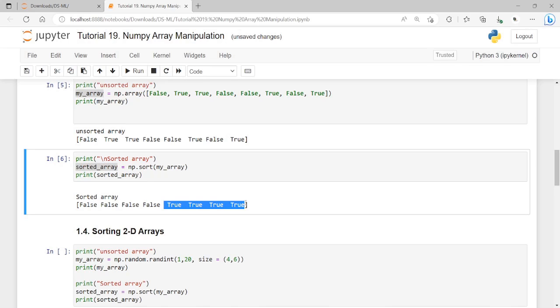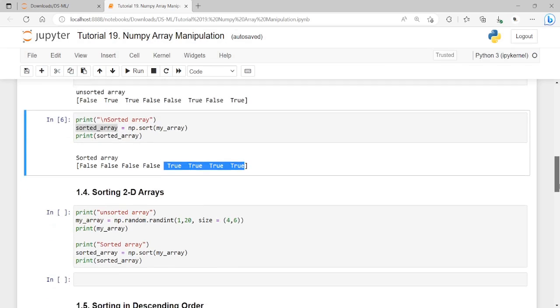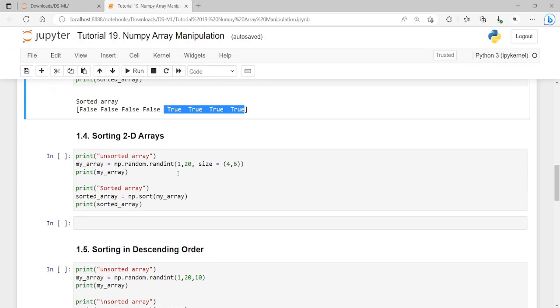And let's come to a 2D array. Dear friends, Numpy also allows you to sort two-dimensional arrays. In a two-dimensional array, each item itself is an array. So the sort function sorts the items in each individual array in a two-dimensional array. And kindly have a note of it here. In this function, we are going to have the unsorted array and the sorted array in a single execution.